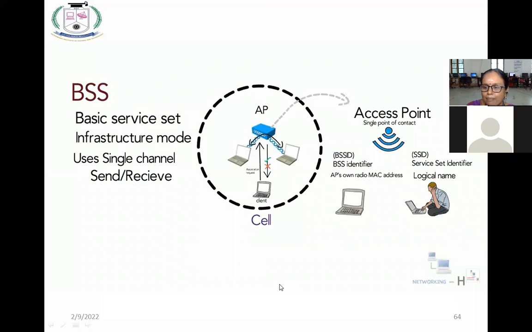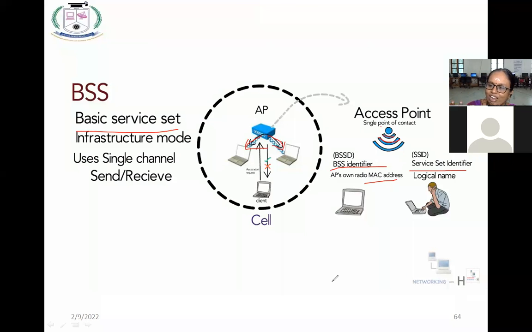Now I will explain how BSS is working. What is BSS now? Listen, basic service set. Basic service set means, for example, I have an access point communicating with two laptops. That we all know, we are all using wireless LAN. This is the symbol. If I want to identify it in the MAC address, we say BSS identifier. Or else, as human beings, we use service set identifier.